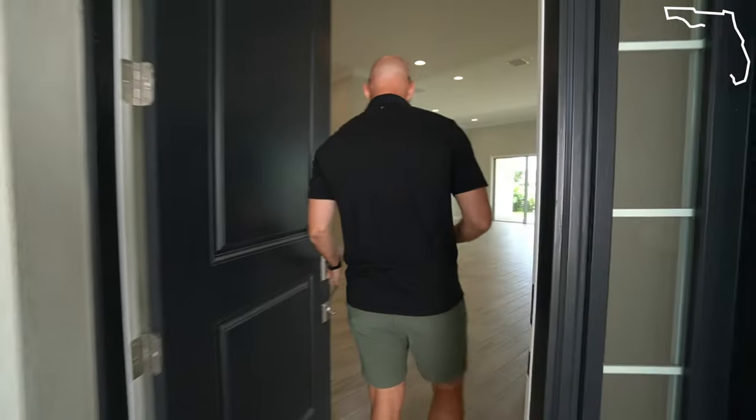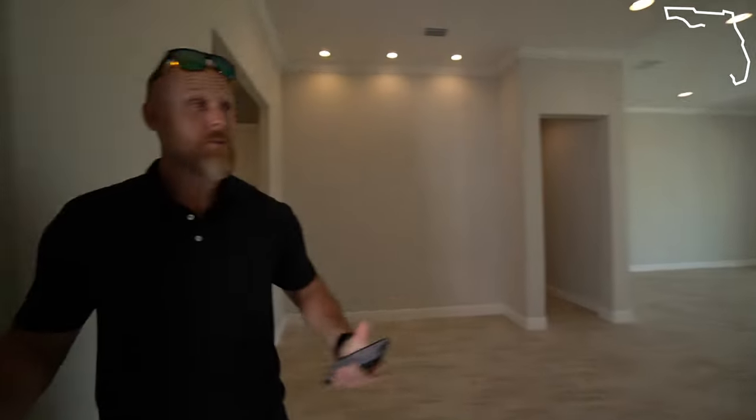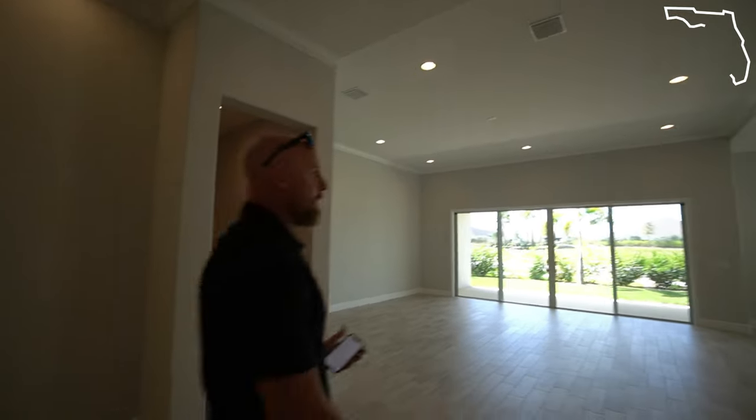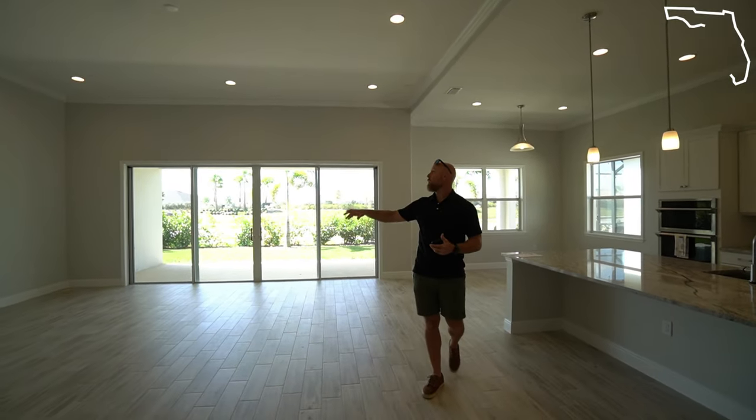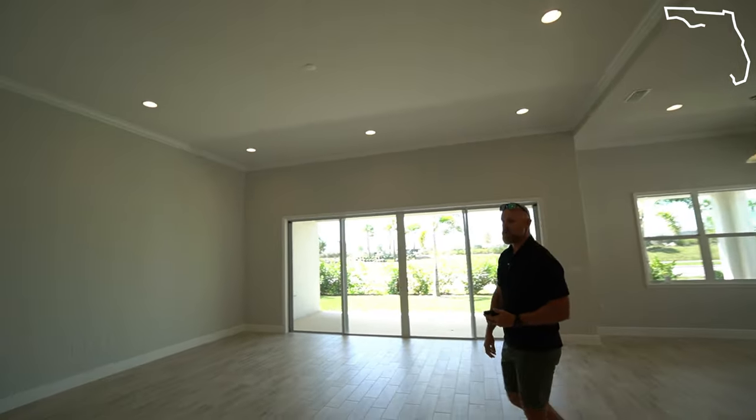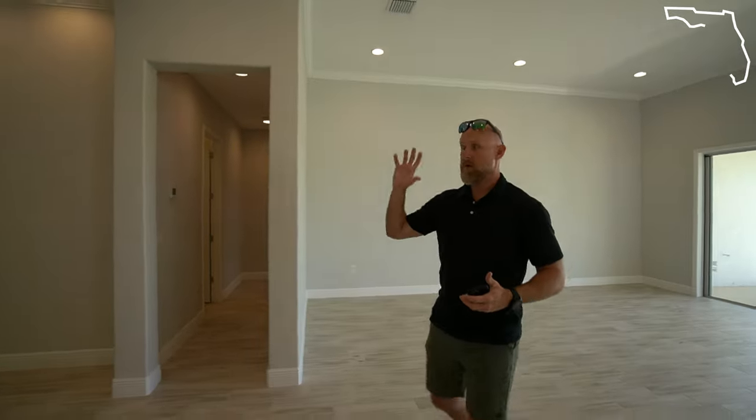Come inside. Check out the ceilings on this — there's so much space in this home. I love the ceiling height, crown molding, lots of lighting everywhere, pre-wires for extra fans and fixtures. We'll start off in the front of the home first, then work our way through. I'll show you the master suite, come back to the kitchen, and then we'll talk pricing and more about Reeling Park. A shout out to our friend Sally Shen for giving us the opportunity to film this listing.